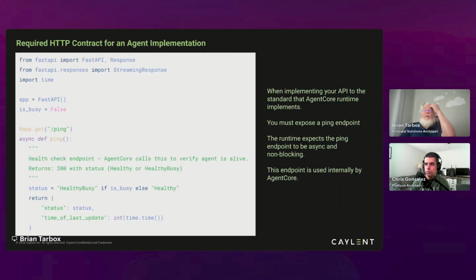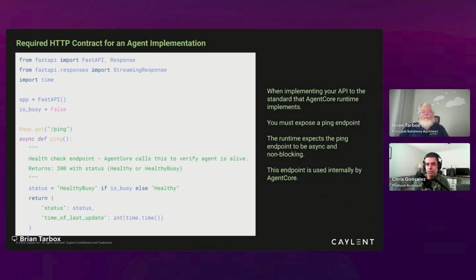And Chris, maybe this sort of already talked about this, but you can explain this a bit. Yeah, so this is just a code example of what we discussed in the previous slide with the ping endpoint. If you're implementing the interface, the contract Agent Core expects, by hand, in this case with FastAPI, you must have an asynchronous non-blocking ping endpoint. That way, Agent Core doesn't terminate your runtime session at the end of the timeout period. It can keep it alive for that 8 hour period of time. So you must expose that endpoint. Like I said, it expects a non-blocking asynchronous endpoint.